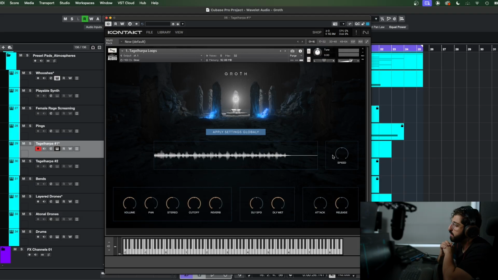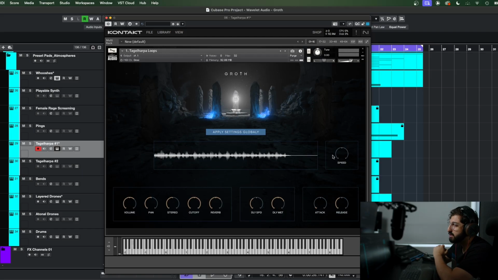This is really awesome. I think this is a really great inspiration starter. For me personally, a lot of the time I try to avoid using straight loops. But when you have something like this layered as part of a bigger composition, I think it's really, really awesome. And with the speed modifiers, you could print that audio, you could chop it up, you can do a lot of things.